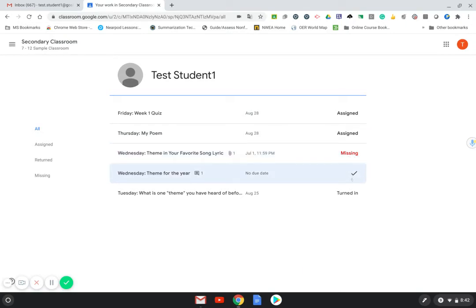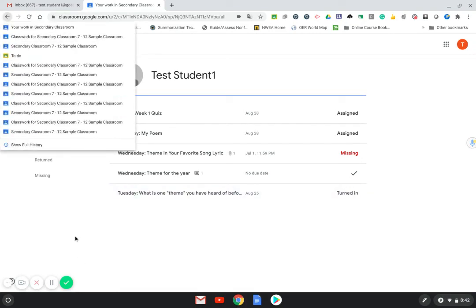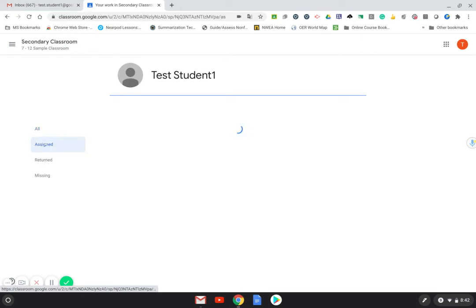which assignments have been returned by the teacher, which is indicated by a check mark. And in this case, a comment bubble shows that the teacher has offered personal feedback to the student for this particular assignment. Or the turned in phrase, which shows that the student has turned in and completed the assignment and is currently waiting for the teacher to return the assignment. This list can be filtered by assigned or returned or missing work.